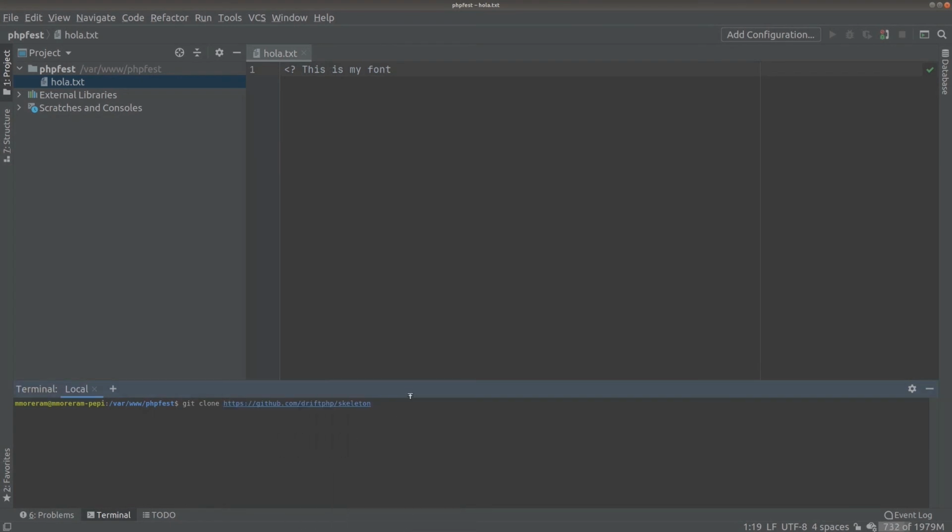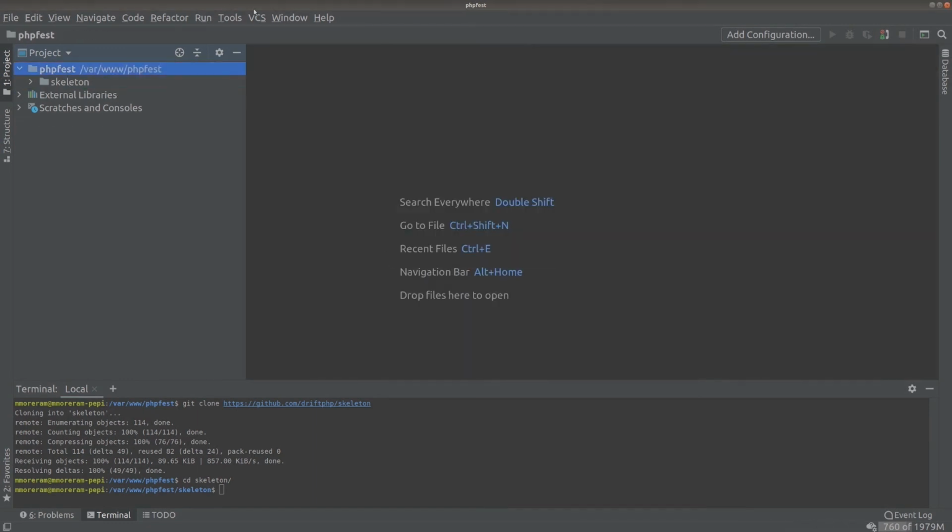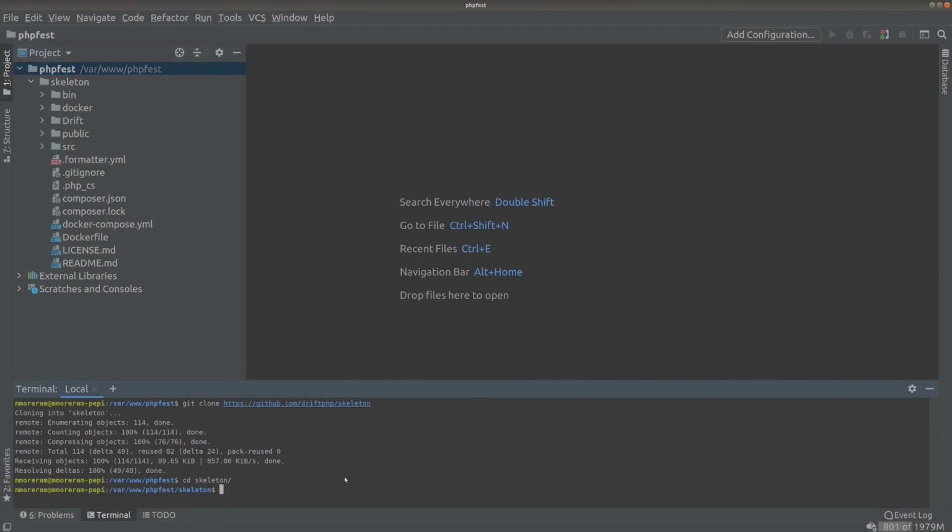If you want to ask me questions during the presentation, please do that. I don't know if that is possible in these systems, but you can do that. Okay, so I'm cloning the skeleton. You can start the skeleton. I should be able to see here. Okay, my code. I hope you're seeing all my code properly.